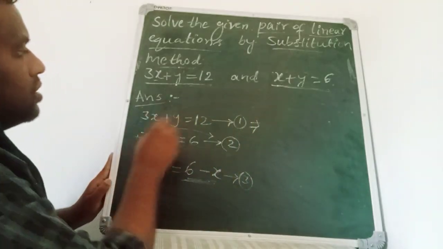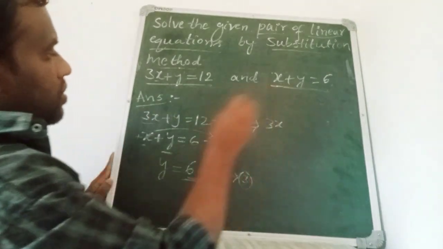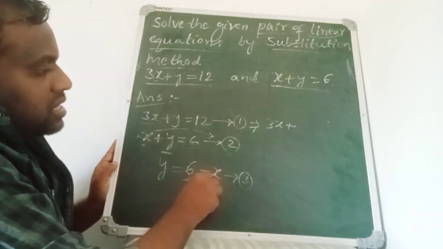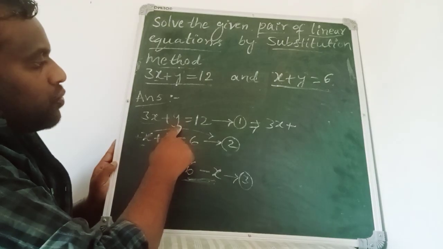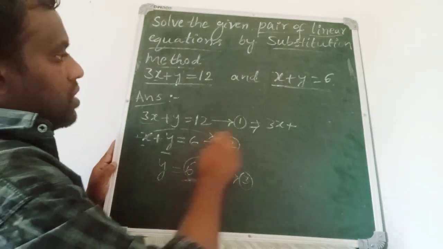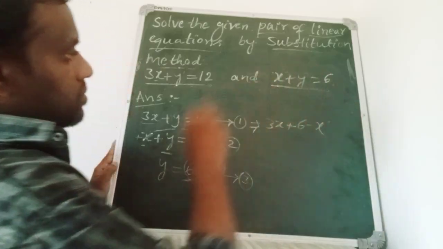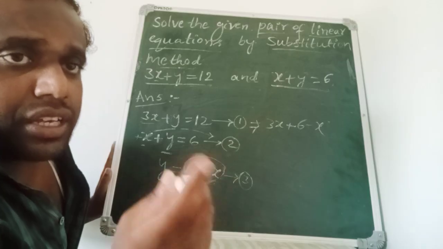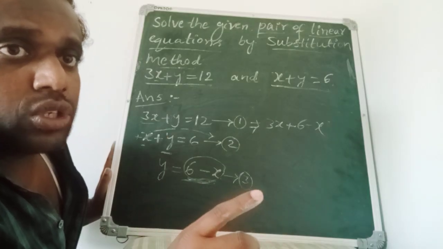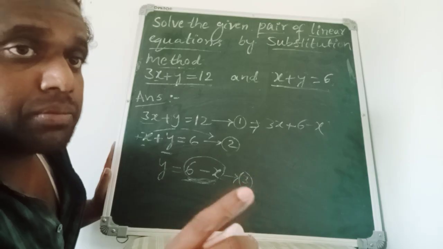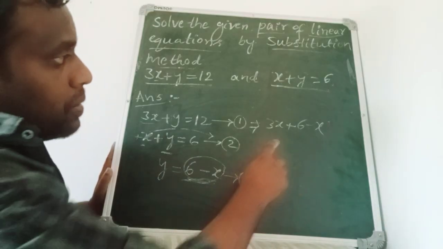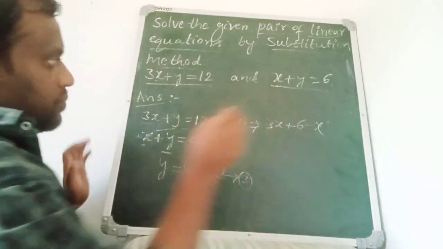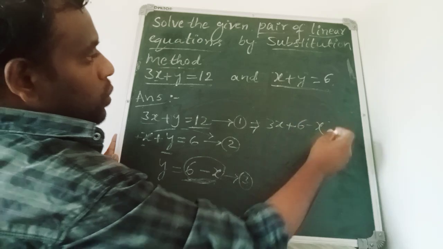So that implies, write this 3x as it is, plus as it is. Now y is equal to 6 minus x, so in place of y I am going to substitute 6 minus x. So 6 minus x. Since here plus is there, no need to put any bracket. If it is minus, we have to put bracket, because you may get a wrong answer, as there will be something like multiplication. But here plus sign is there, so if you don't put bracket also, no problem. You can write as it is. Next, equal to 12.